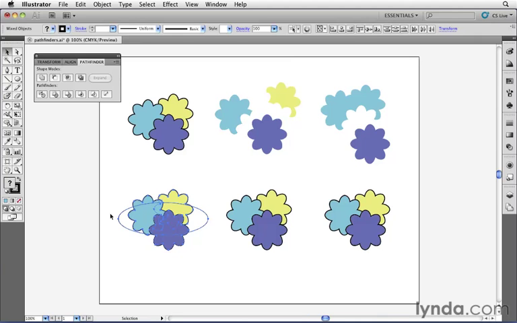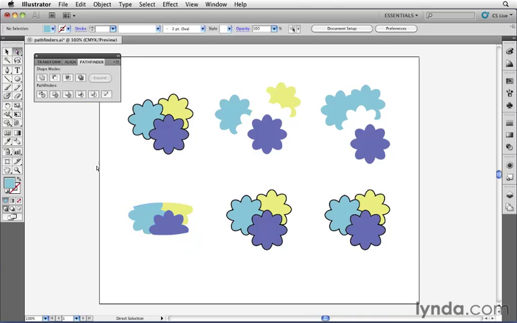With everything selected, I'm now going to go to the Pathfinder panel and click on crop. Now once again, it removed all the strokes of my artwork. It also basically performed the trim command. If I look now at my direct selection tool, I only see the parts of the artwork here that were inside the oval, and any parts of the object that appeared beneath other parts were removed as well.